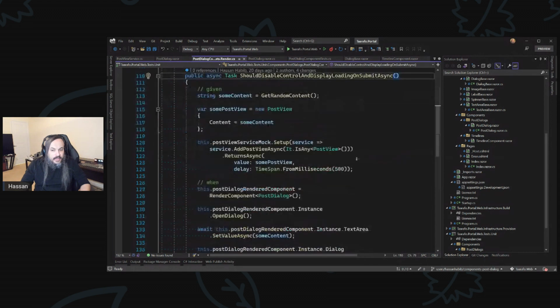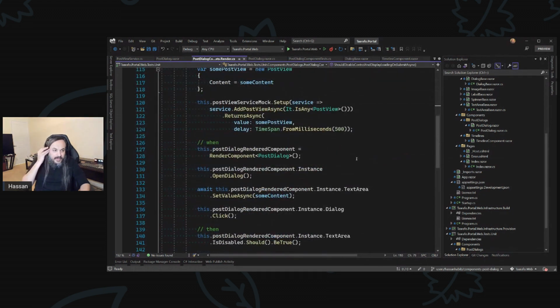So this is the state in between. This is that little magical piece where we said, give me a little bit of delay here, and this is really important because that helps you see how your component is going to behave if and only if you're in this middle state between submitting a request and the request actually being completed. Just to give people a little bit of insight of what that actually looks like.